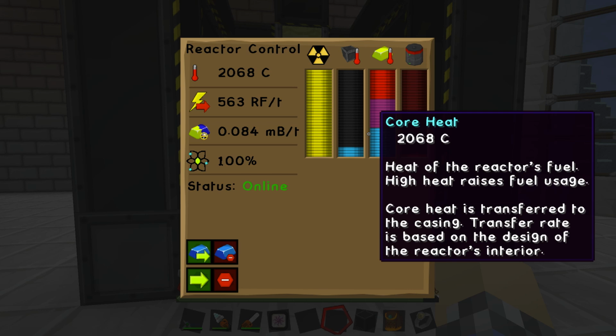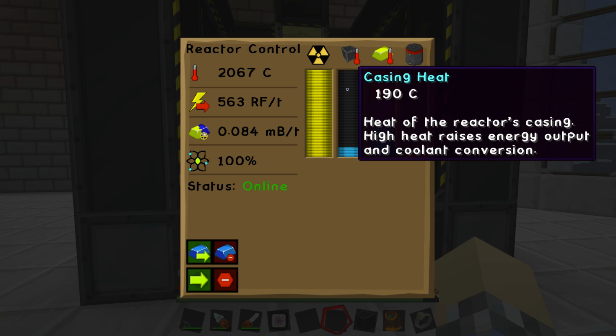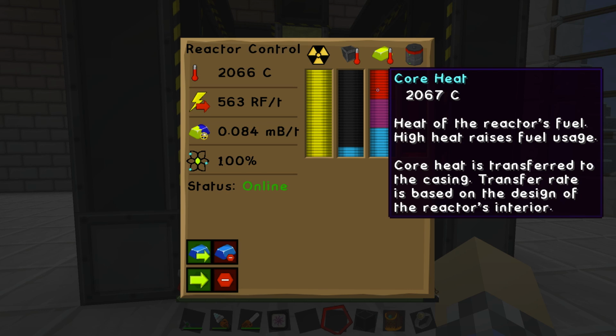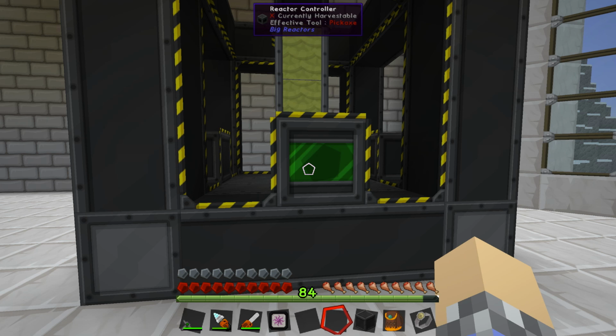So from what I understand, what we want to do is keep our core heat down, but keep our casing heat high. Heat of the reactor's casing: high heat raises energy output and coolant conversion. Core heat, heat of the reactor's fuel: high heat raises fuel usage. So we want to use as little fuel as possible while also keeping the casing hot. I think I'm telling that right.